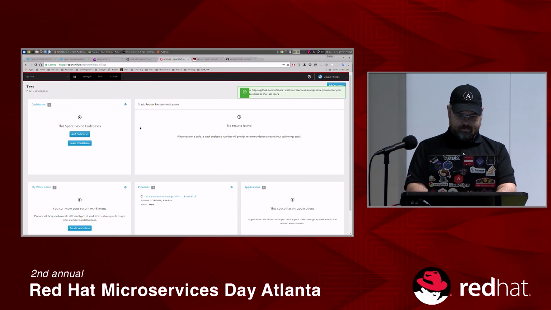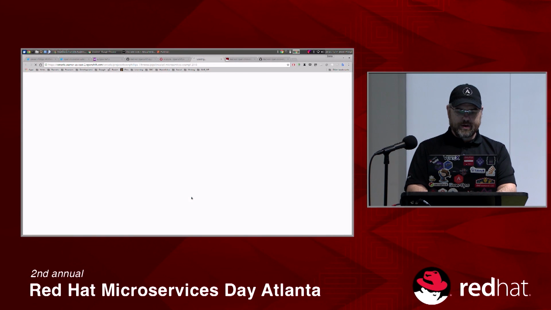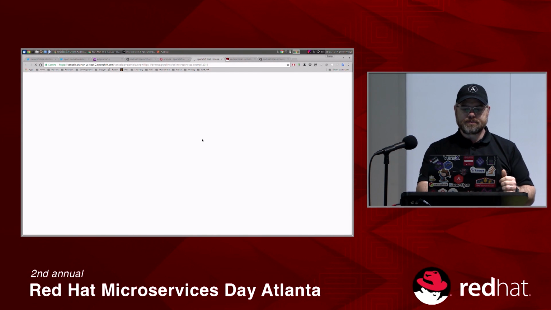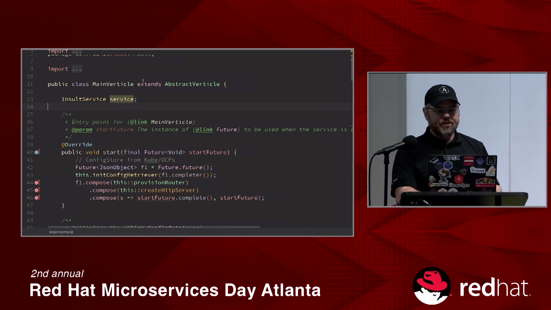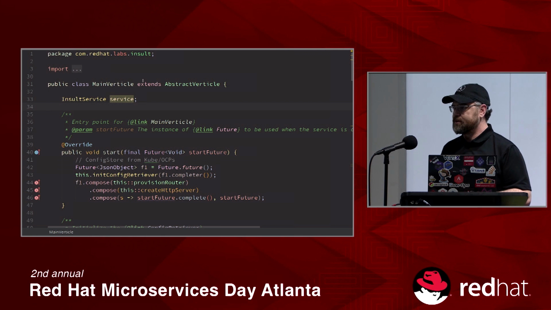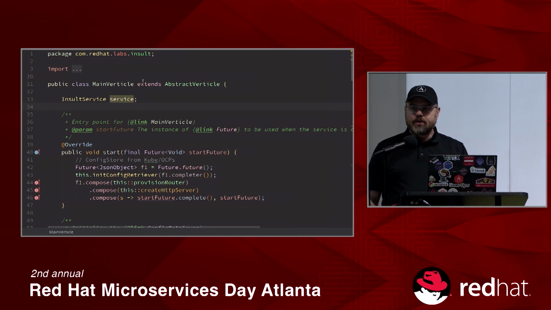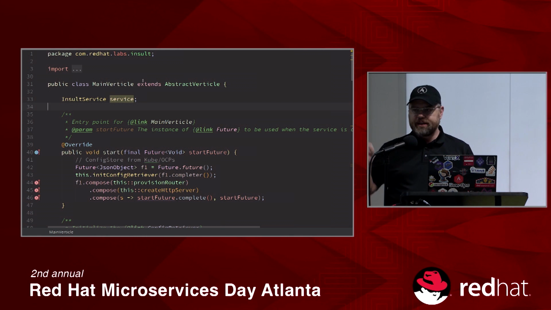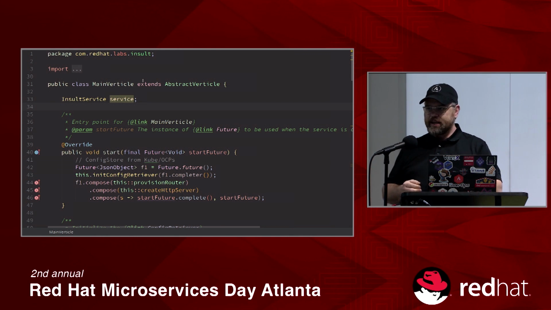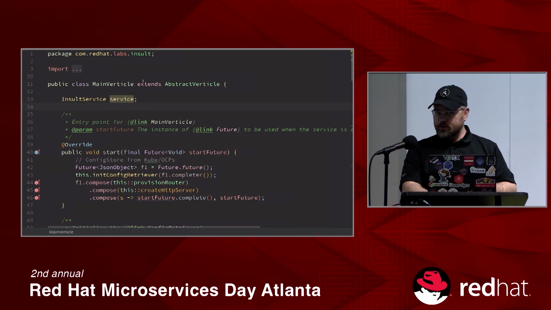And at this point, you can see that my pipeline is running. It's doing a build. And when it's done, it will allow me to go through that build. While that's running, I'm going to switch over and start showing you some of the code that I wrote for Vert.x. As mentioned before, the least common denominator, the smallest piece of work in a Vert.x world is called a verticle, misspelled intentionally, so that you can search for it on Google easily. Go, anybody? Tried to search for Go help on Google?